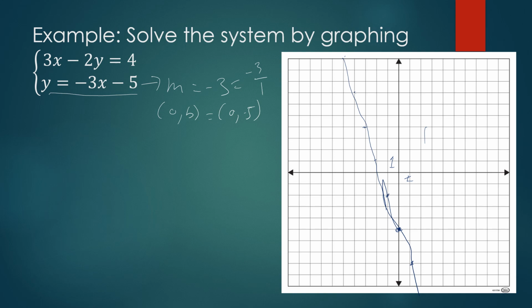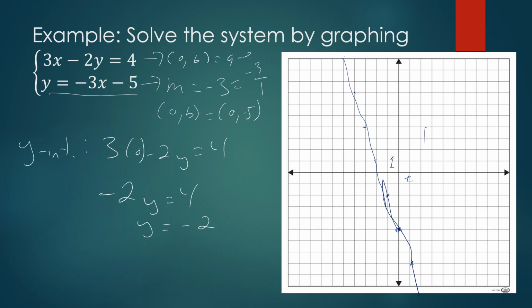So let's look at the second one. The second one's a little trickier to find. So what I'm going to do is first find the y-intercept. In order to do that, I'm going to replace x with 0, because if it's the y-intercept, then it's going to cross the y-axis, and therefore my value of x will be 0. So I'm going to get -2y equals 4, therefore y equals -2. So this tells me that for this problem, I have a y-intercept of (0, -2).